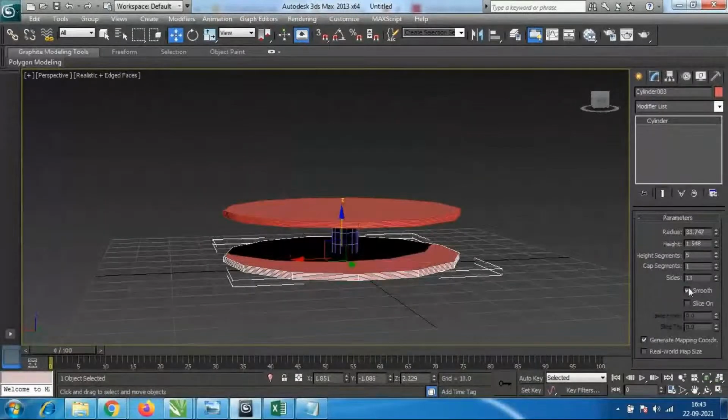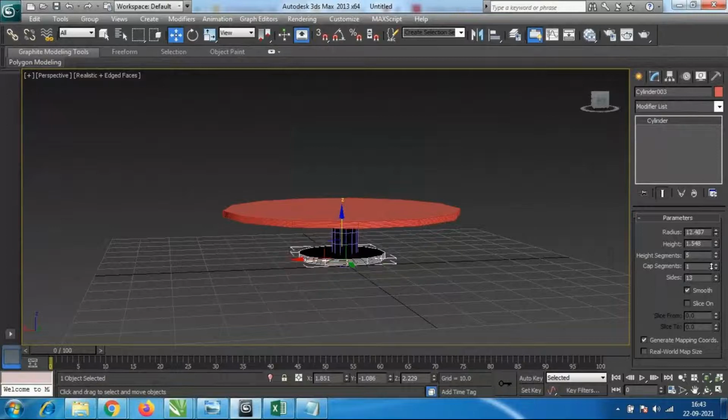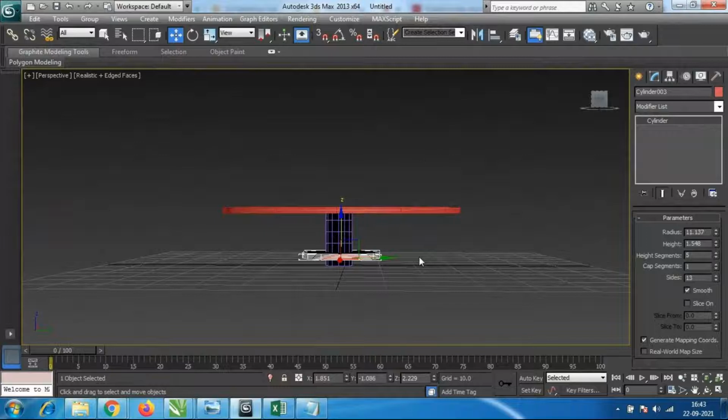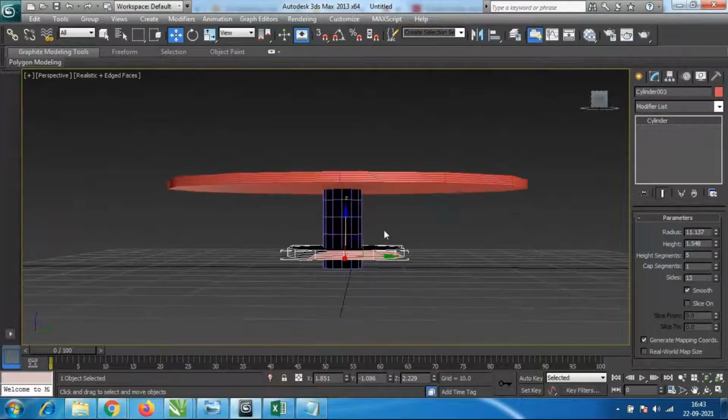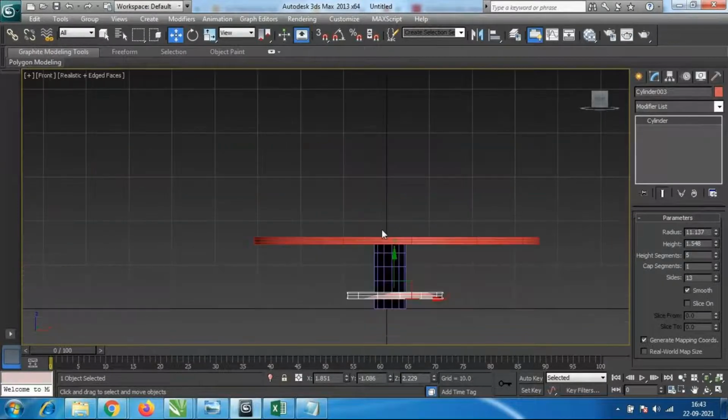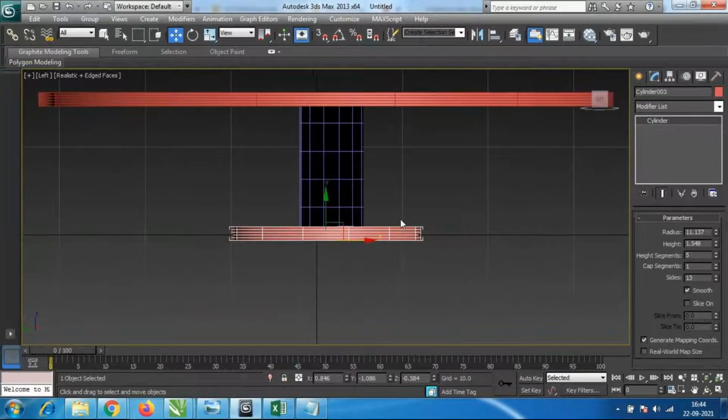So what I will do, I'll just reduce the size of this. I have taken the copy of this. So let us see whether it is placed properly or not. What you people have to do, you have to go to the front view and just move the changes here. Okay. So keep it properly in the middle. So again, left view, everything is proper or not, you have to check it. And again top view.